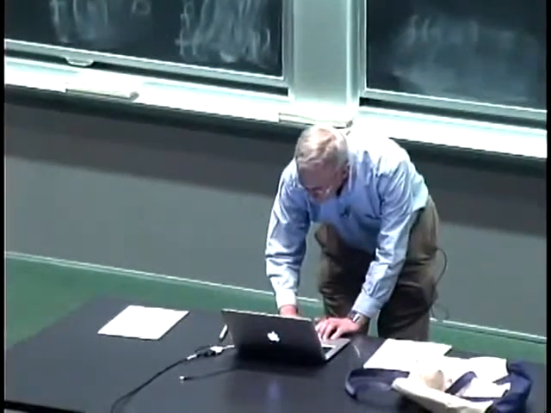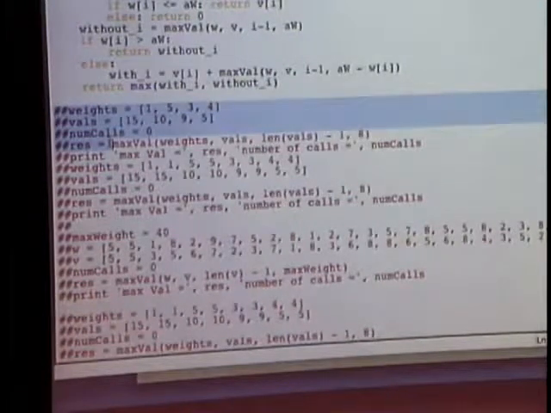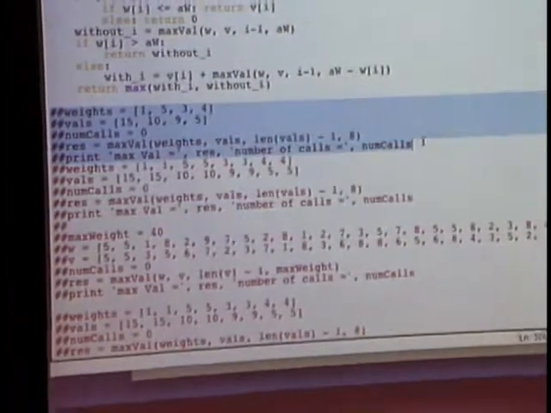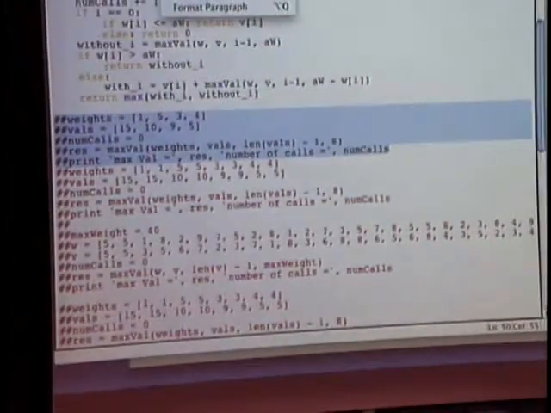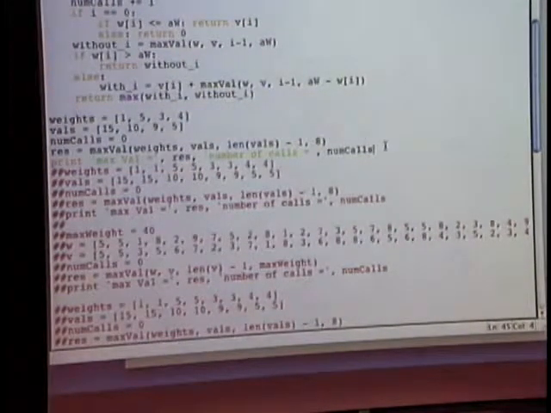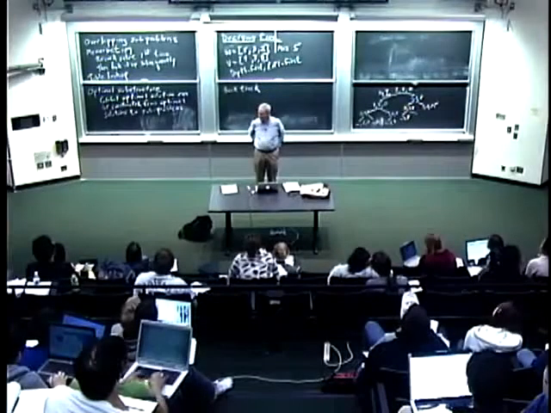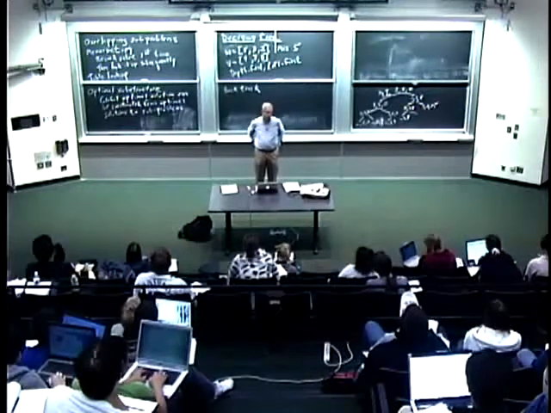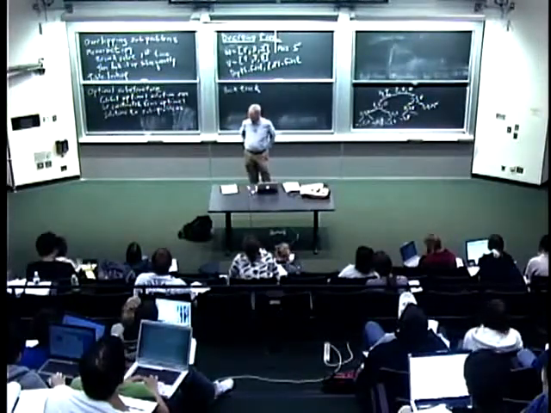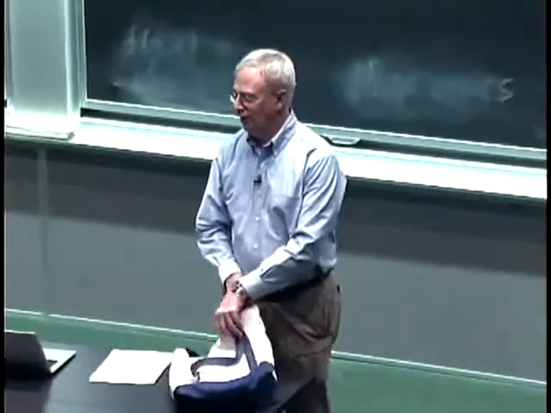Let's see what happens if we run it. Well, what I always do on anything like this is the first thing I do is I run it on something where I can actually compute the answer in my head. So I get a sense of whether or not I'm doing the right thing. So here's a little example. And I'm going to pause for a minute before I run it and ask each of you to compute in your head what you think the answer should be. This is in line with what I said about debugging. Always guess before you run your program what you think it's going to do. And I'm going to wait until somebody raises their hand and gives me an answer.